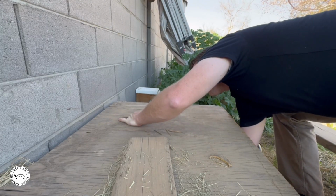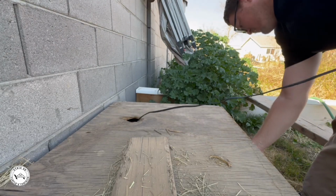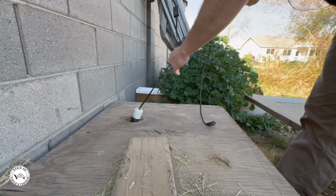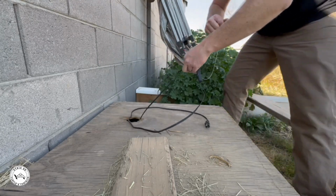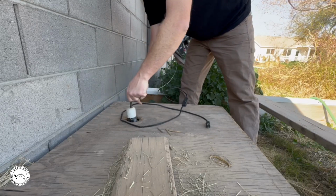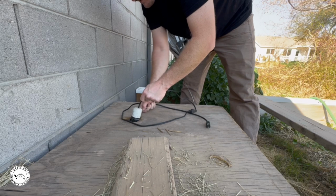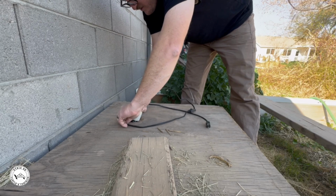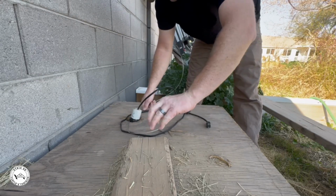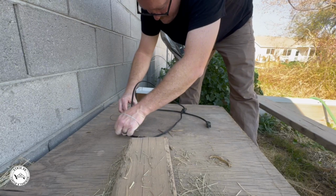Oh, where are you? Got it. Alright. And then we just pull the lamp up on through. And then I've got this stuff right here. It's used for tying the chain link fence up and stuff like that. I like this because it's a non-rusting material. What I do is I feed it through one side here. Back when I was a kid, we used to do this with a coat hanger. Same idea. Feed it through this side.